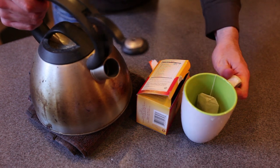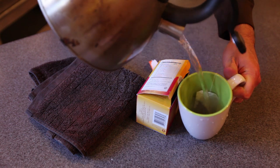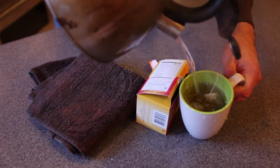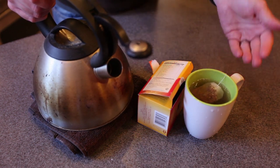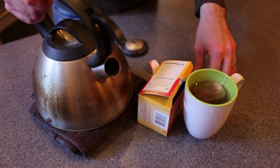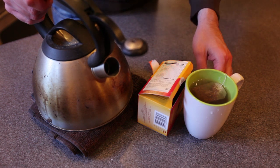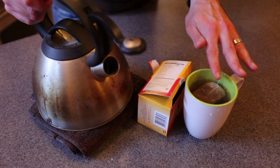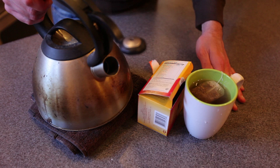Once you have your tea bag in your tea cup, we're then going to take the boiling water and pour it over top of the tea bag, fully submerging it into the hot water. This is important so that the contents of the tea bag are fully getting diffused throughout the beverage and that there's no parts of the tea bag that are left dry. Once that's in there, you can give it a few bobs before you let it sit. Make sure to leave yourself a little room at the top to avoid getting burned, because you are using boiling water. Let it steep for about two to four minutes depending on the intensity of the flavor that you prefer.